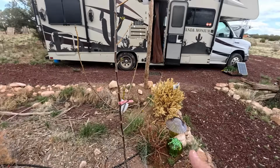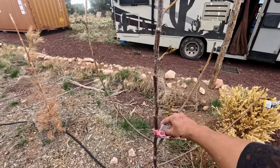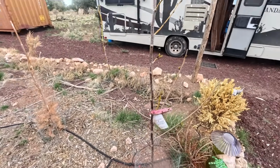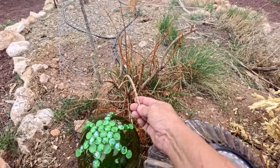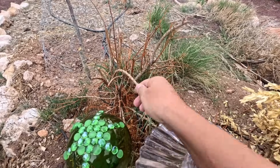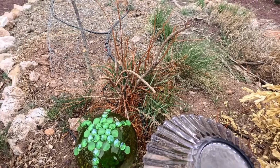And look, my very first pear tree is starting to leaf out. The wind's starting to pick up. This one is the Hood European pear. So I'm excited about that one. This is a yew, and I'm gonna have to replace this, I believe, because it died off last season. I mean, it feels like it's still alive. Well, we'll see. I'll give it till the end of spring and see if anything happens.